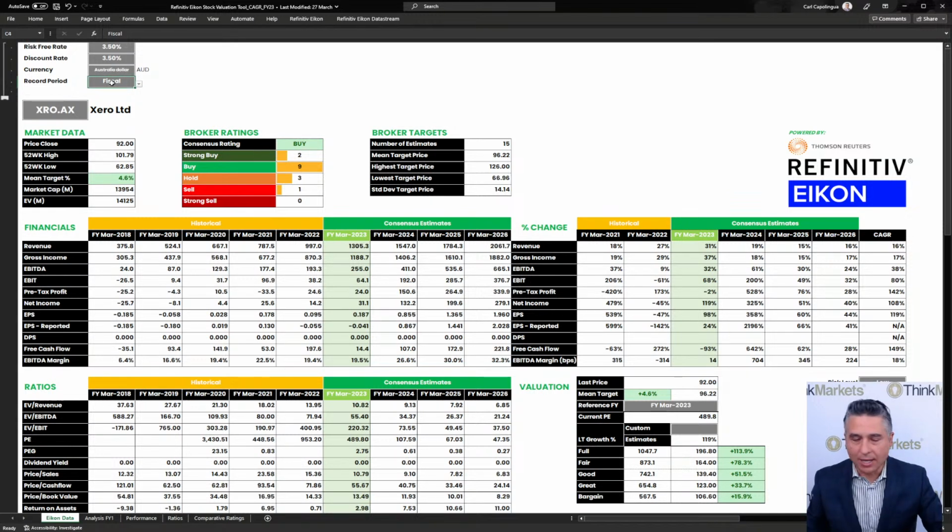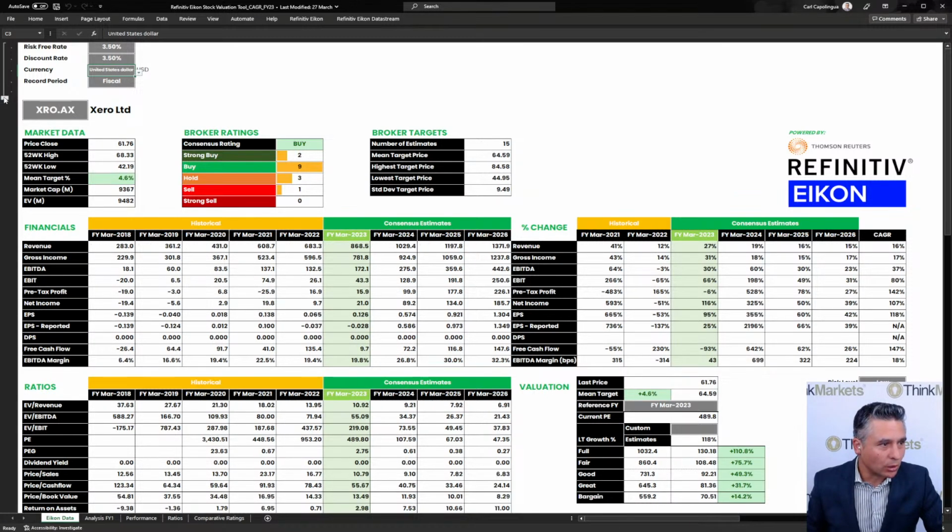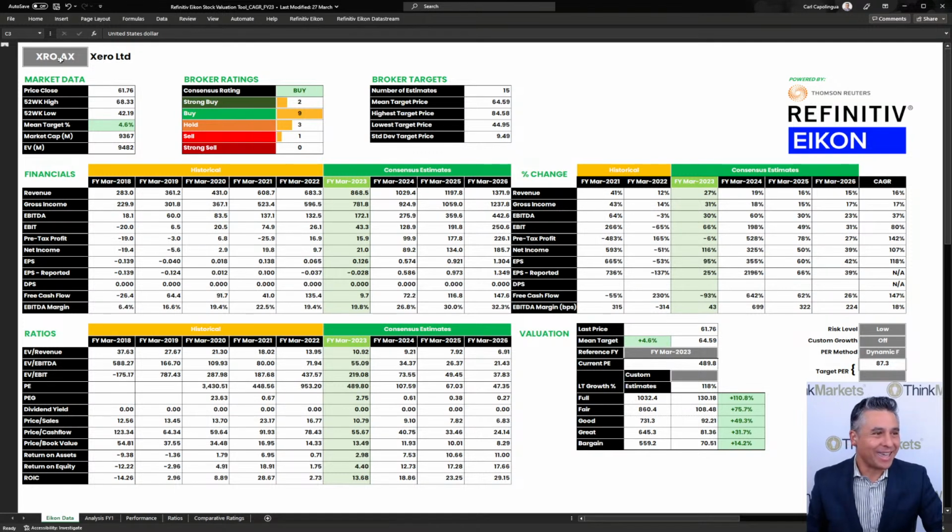Some of the things I do here you can't see because of the OBS Studio software working away behind the scenes, doing wonderful things, and not showing some windows but showing others. So it's the United States dollar I need to set on there, and we will close that up. We'll hide that from you again.